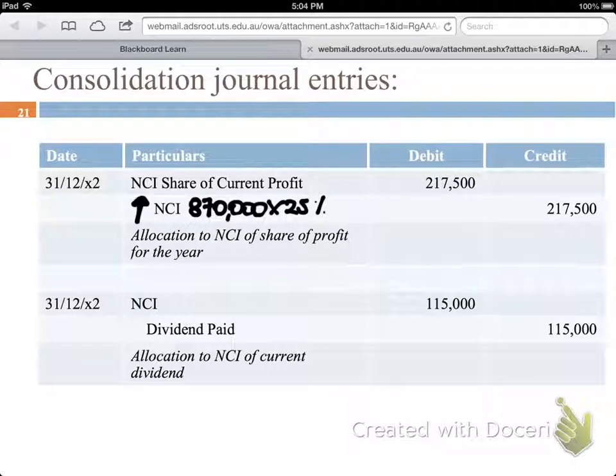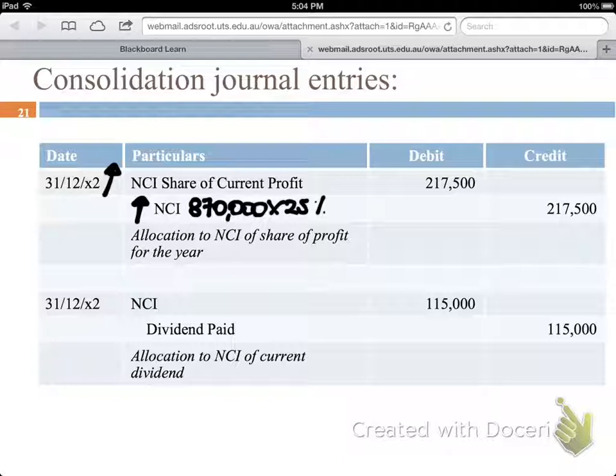So the share of profit account, we are also increasing it using a debit to share of profit, because that's how you create this account. I will spend a bit more time in the seminar next week focusing on the NCI share of profit when we have a look at the homework question. But for now, note that a debit increases this account. From a group's perspective, this account is like a dividends paid or a dividends declared account.